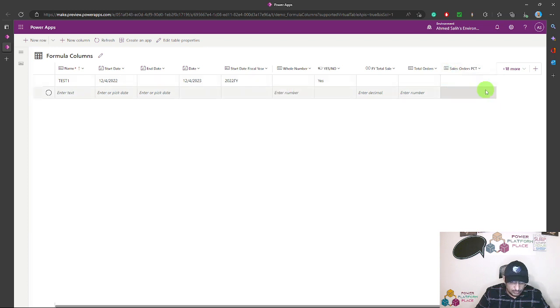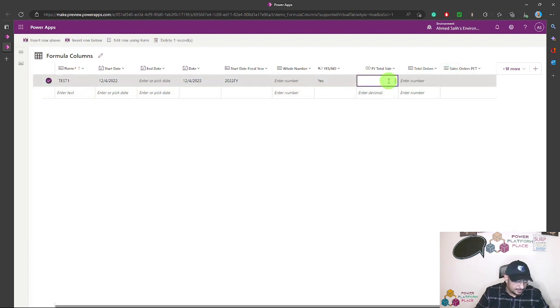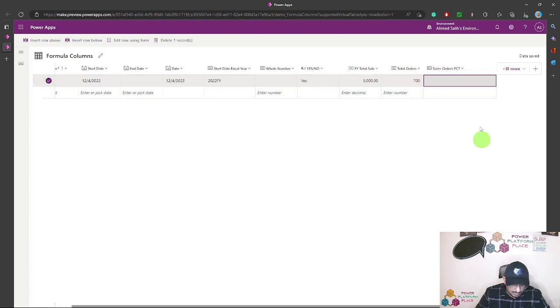Let's just try to arrange these columns to see all of them. So if I enter here, this is the total sales. Let's say that I have total sales of, I would say, 50,000. Let's say we have 700 orders, and then we can see here that I think it's still okay. So this is not calculating for some reason.